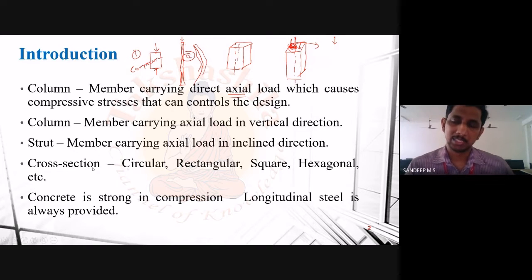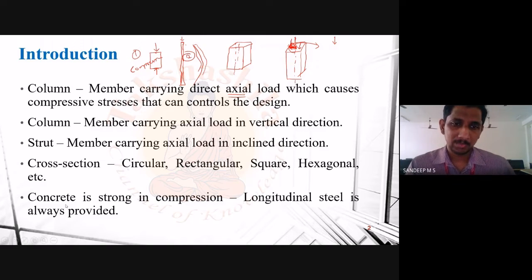Now, coming to the cross section. What cross sections do we usually see in the case of columns? You might have seen circular columns, right? As pillars, circular columns. Then we have rectangular columns. Then we have square-shaped columns. Then we have hexagonal columns. And likewise, depending on the perspective of the architect, we will have different cross sections provided for the columns. That is, as per the architect, the final design of the column, or what type of polygon we should take as the cross section, will be mostly decided by the architect.